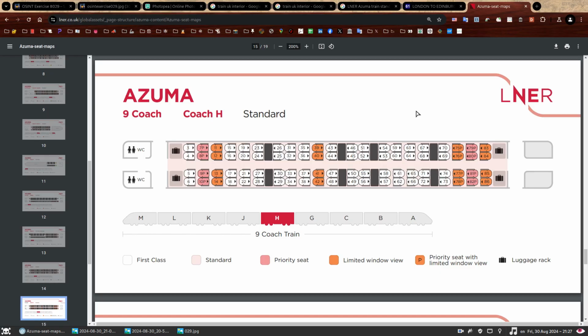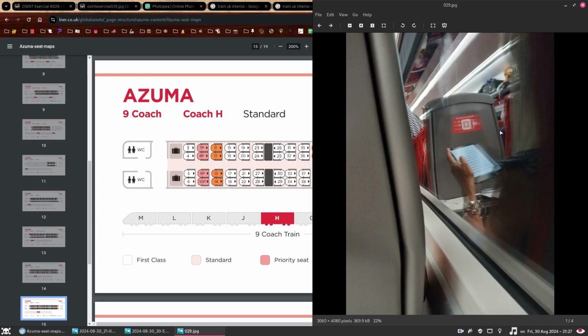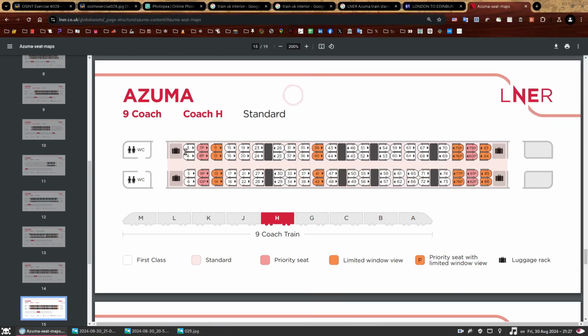If you look at the original image again, look at that, this one, you'll see that the window was on my right. Therefore, that excludes seat 3 and seat 86, because you can see how the little arrow points towards the direction of the seat. So this was facing this way, this was facing this way, which means that the window would have been on the left. Here we go. So now we have two good options, either number 6 or number 83. Where was I sitting? So how can we tell them apart?